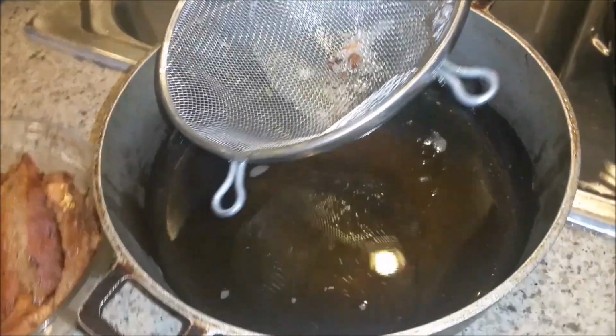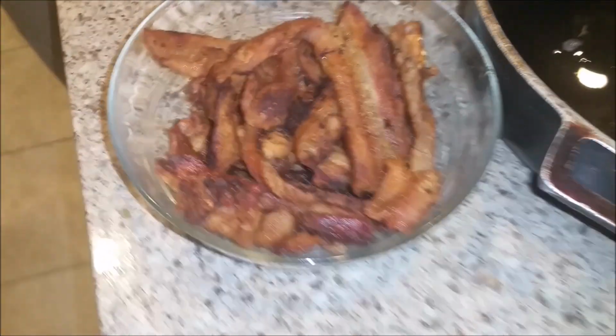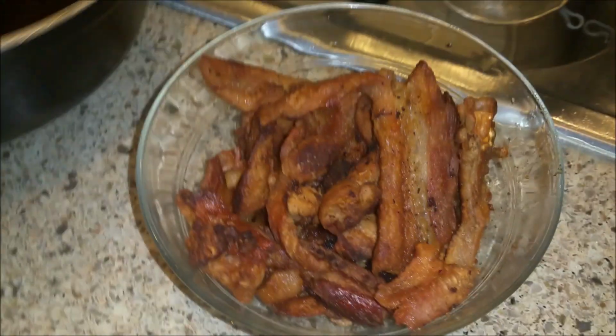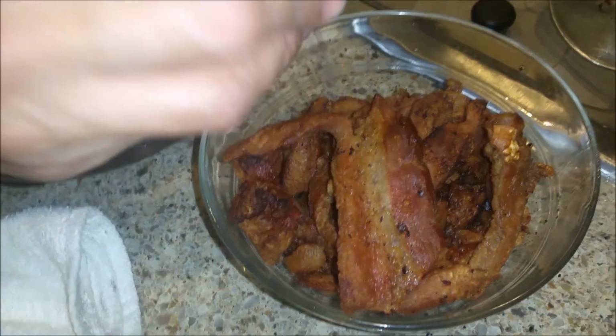So I want to show you. See, this is all the oil, all the fat, and I put it through from the pot that I was cooking the bacon in, and I strained it with my strainer through there. So now what I'm gonna do with this fat is, this is the bacon, you see, that survived from that. Look at these big chunk pieces of meat, huh? Oh yeah. And it's still hot.